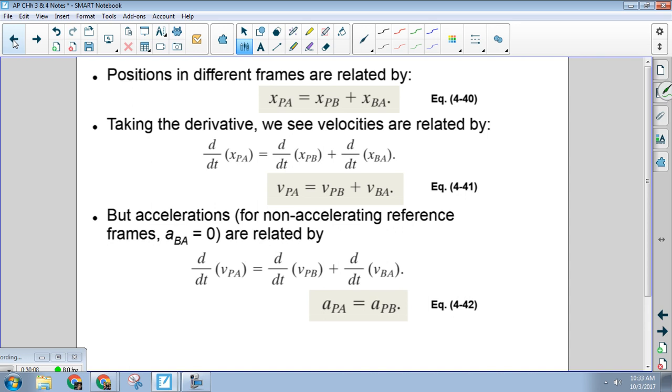No. I thought 2 of the things had to be constant in the velocity, but only one does, right? So you take the derivative of the constant. Let's see. So in our example that we just did, both the bus and the ground had no acceleration. Correct. But you only need one of those to not have an acceleration. No, they both need to be not accelerating. So where does that come out here?